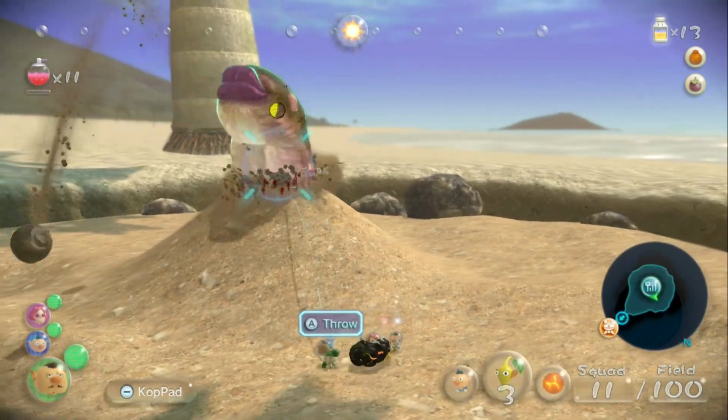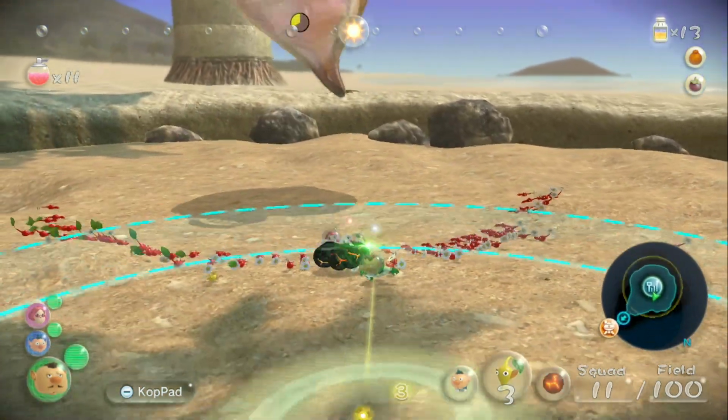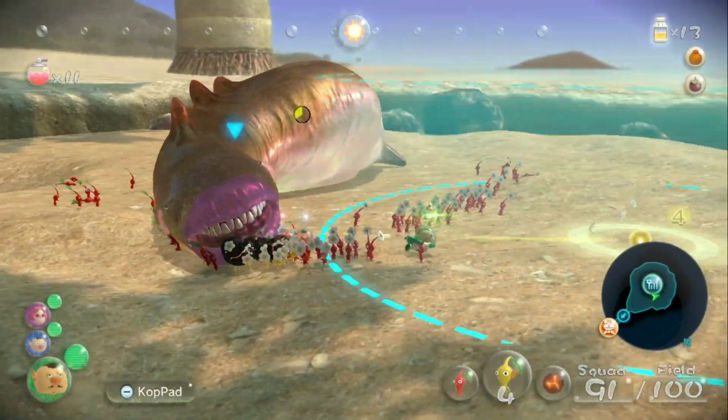Continue charging your Pikmin onto him as he's thrown out of the sand and until he digs away. Again, repeat 3 times and that's the fight.